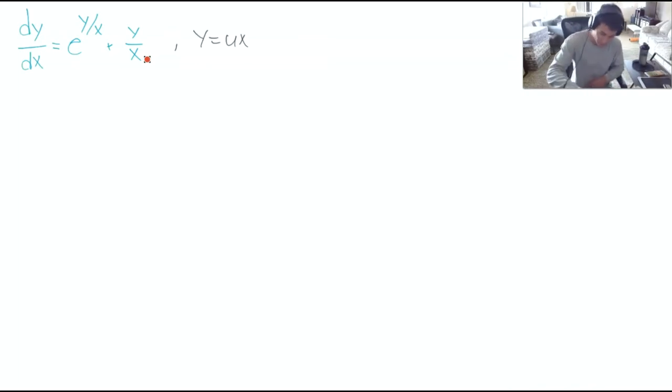Now, we're not going to use this substitution. We'll be using this substitution, u equals y over x. And for the most part, you can make any sort of substitution to fit your case, as long as it's homogeneous and your substitution makes sense. For this one, this will make a lot of sense. So we'll go u equals y over x. So then we're going to replace this stuff.